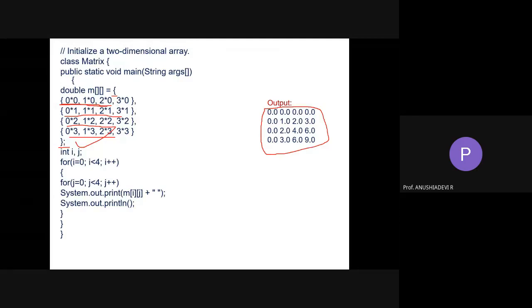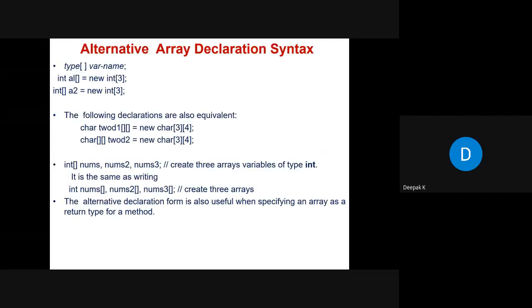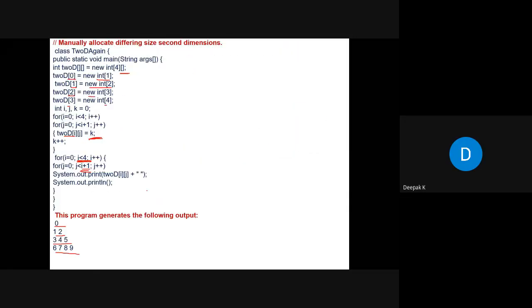Did you understand this one? Tell me. Ma'am, in the previous program, how is it going to the next row? Here, what is the I value initially? 0, no? I value is 0. When I value is 0, this J loop is executed only one time. After executing that one time, it is terminated. Then the I value is incremented, so then it will go to the next row.